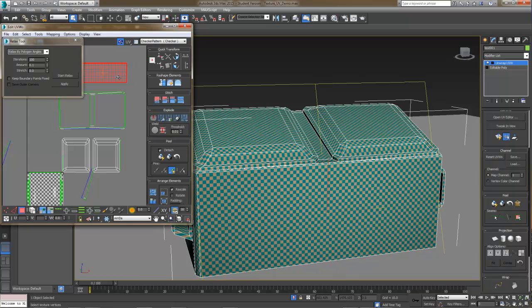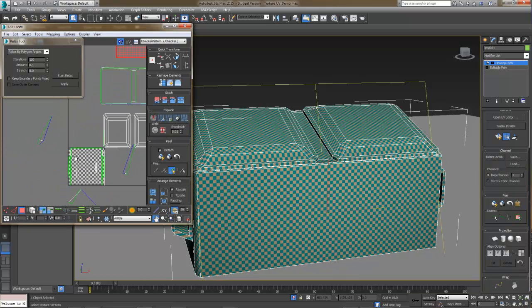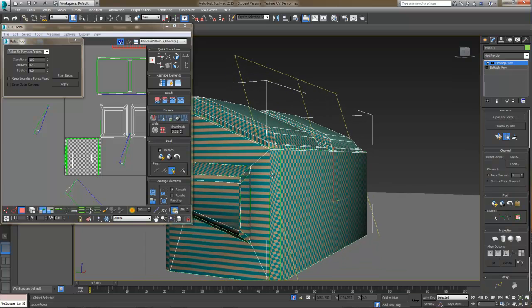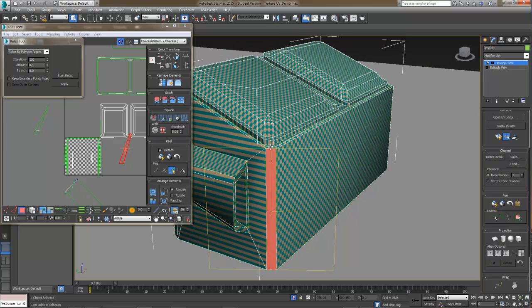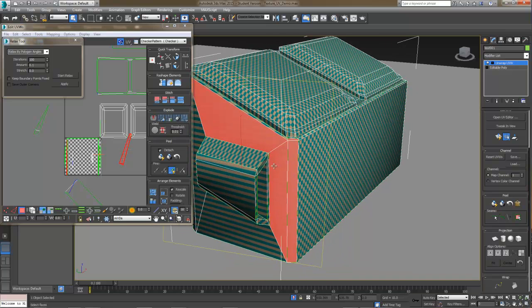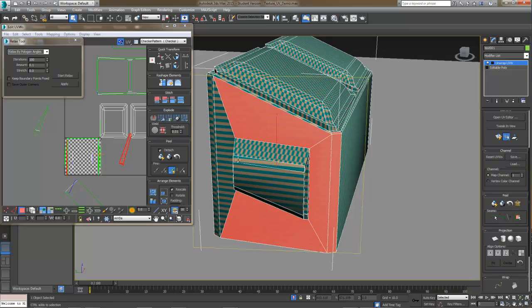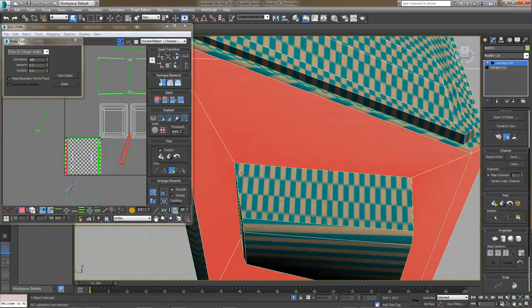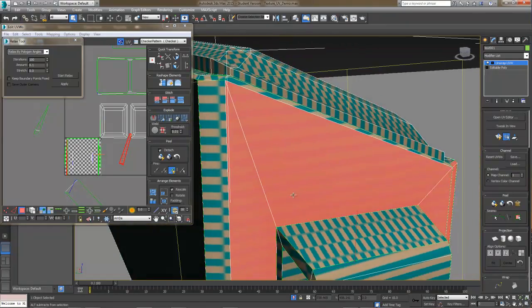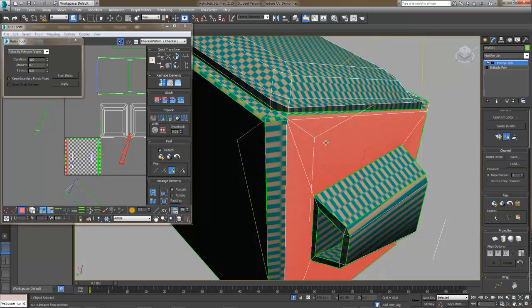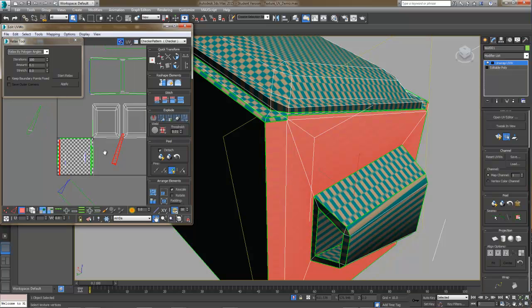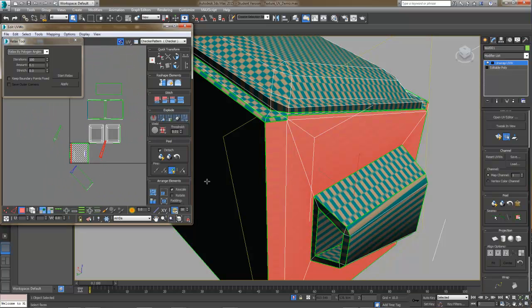So let's see here. I'm going to attack another part of the model. So these side faces, I'm going to get this situated. Just start selecting these faces. Okay. And I'm going to need this edge. Okay, and this back face here, that's part of the side.